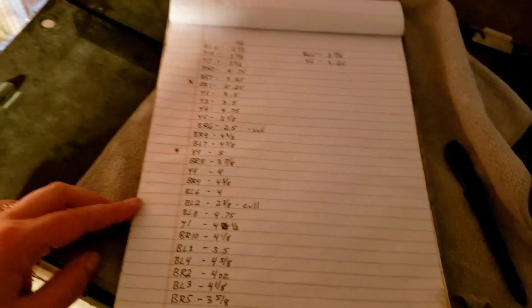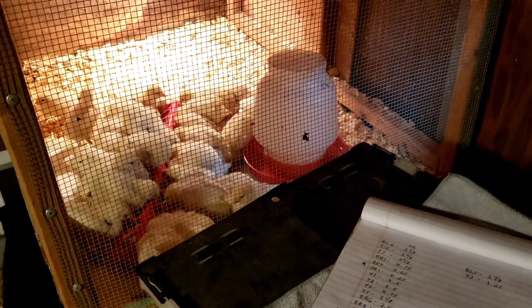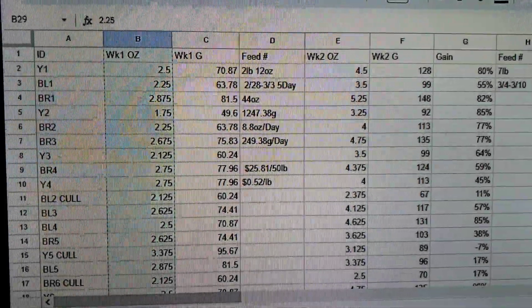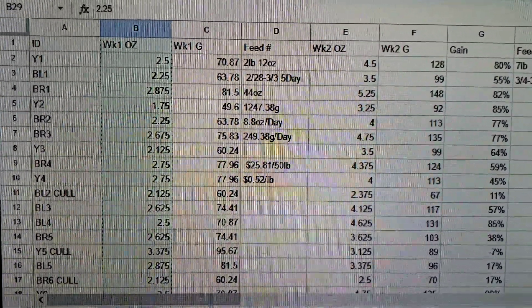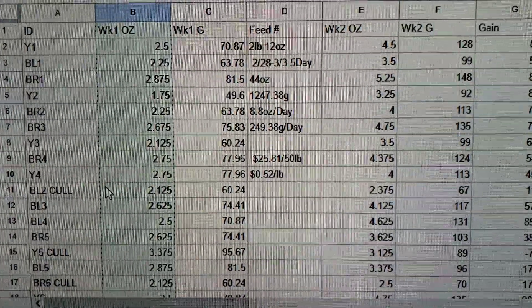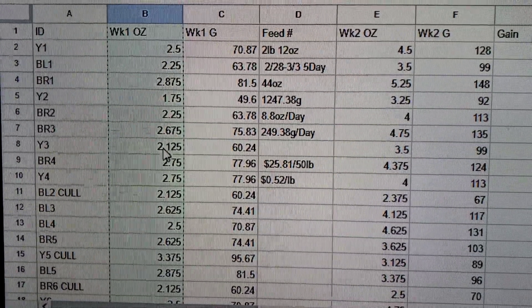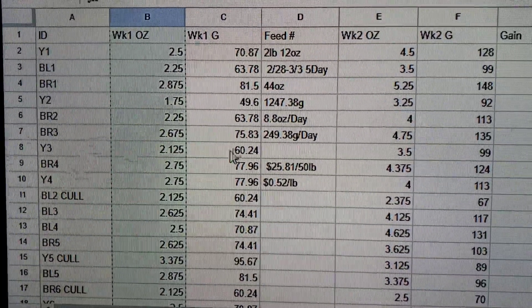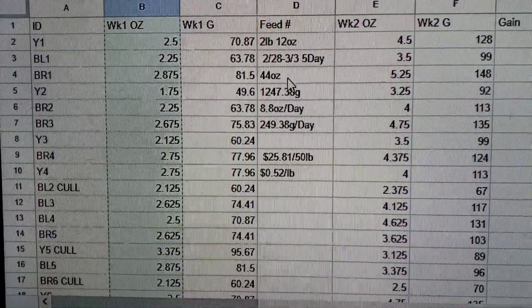This is so intriguing — I am nerding out on this. I'm hoping this evening I can get this converted into easier-to-read data for you guys. I'll stitch it on the back side of this video and then we'll do this again in a week. This is probably going to annoy some of you, but I'm putting the data in the way it makes sense to me and how my mind works, and I'm sorry if the way it's done frustrates you. Over here in the left column are the wing band ID numbers.